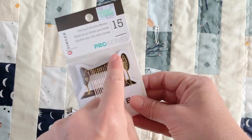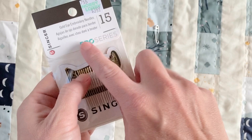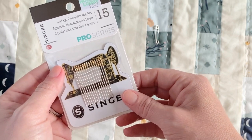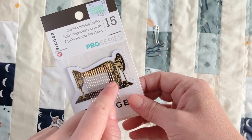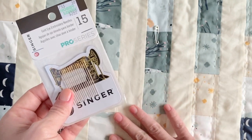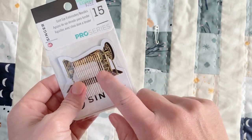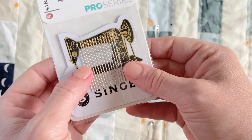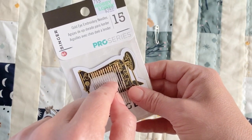The other thing you'll need is good needles. I really love this golden eye needle — I got it at Hobby Lobby. It's an embroidery needle, which is not what every hand quilter would tell you to get, but it's what I like. You can look at what other hand quilters recommend, but I find these are thin enough to go through my layers of fabric. Some fabrics like Birch Organics have a tighter weave, and a thinner needle helps pass through. The eyes are small but still big enough for thicker thread — they're the gold eye embroidery needles by Singer.